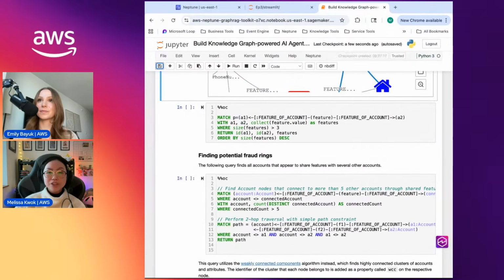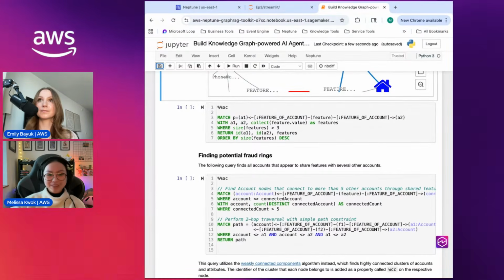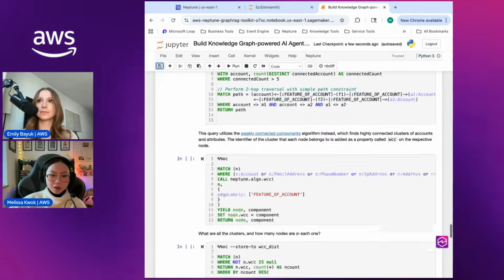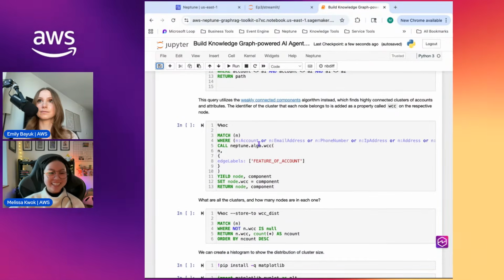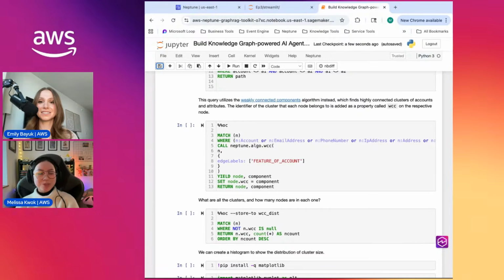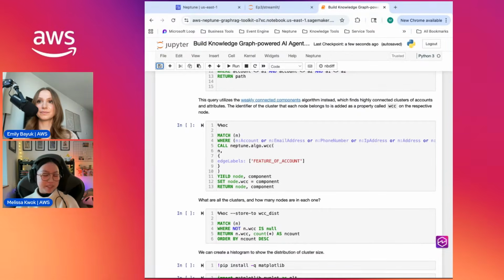Awesome. So before we get to the agentic part, I want to show one other thing in the graph, and then we'll jump to agents, so we don't have to worry about open center queries at all.